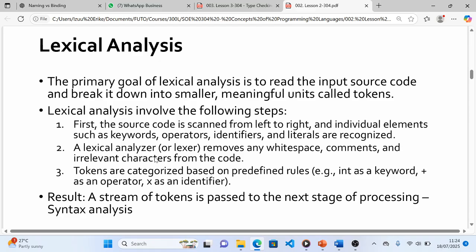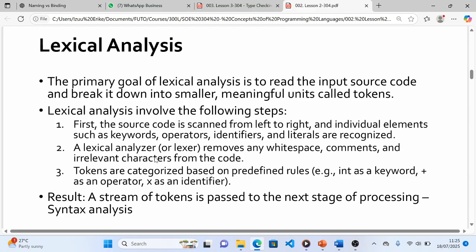Otherwise, it will become intage, and the system will treat it as one variable name. Although you meant int age, when the lexical analyzer sees int, it says, okay, this one is a keyword, we put it in a table. We remove the space.